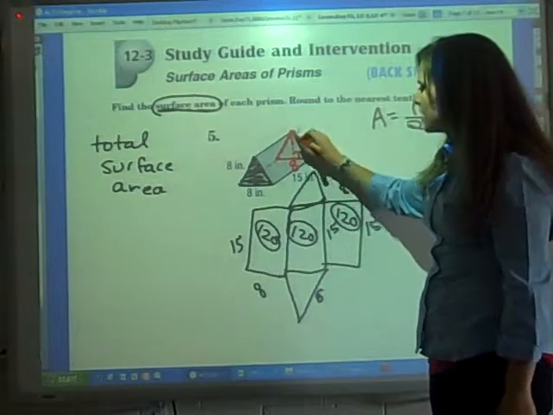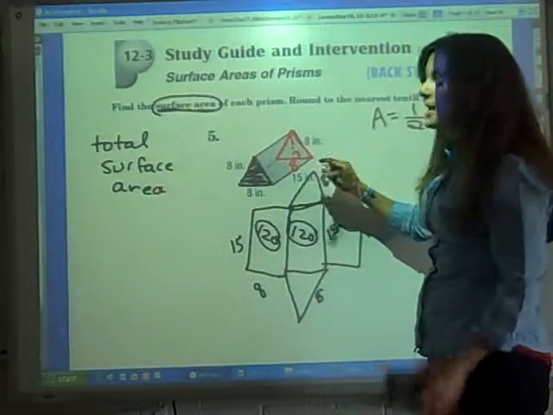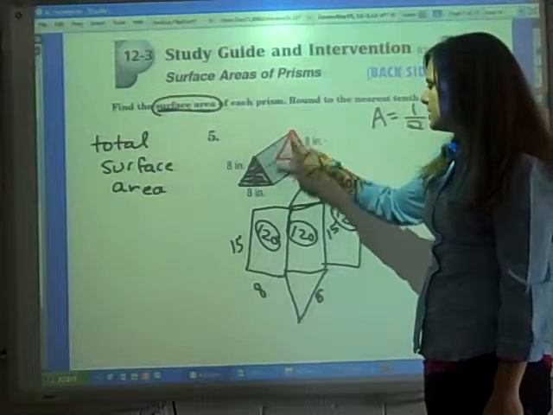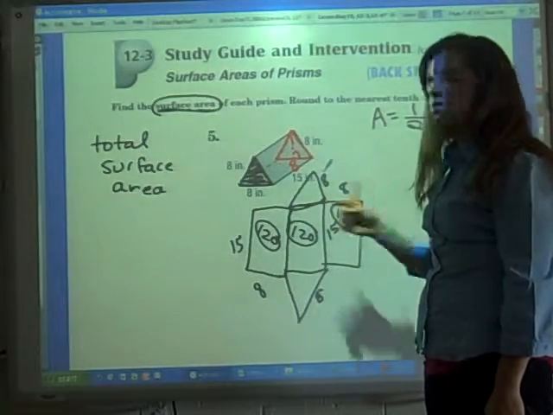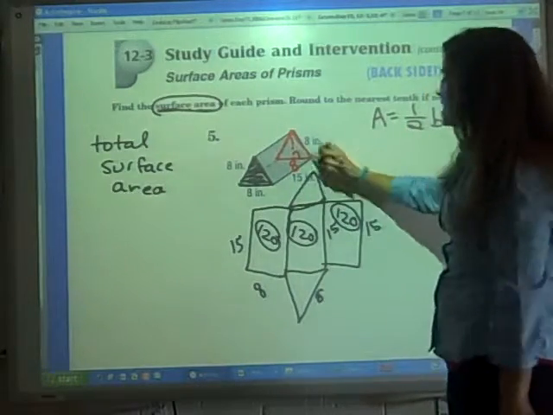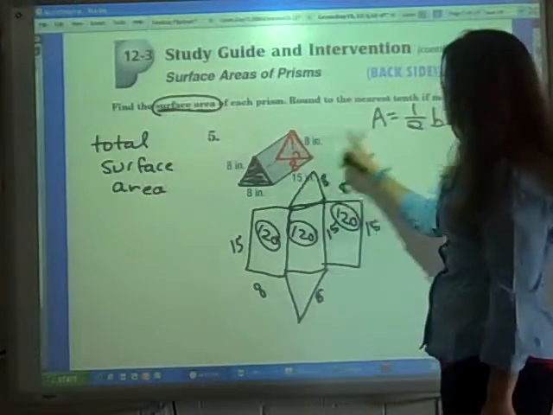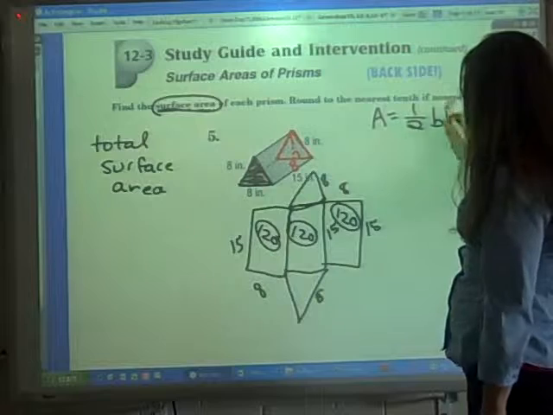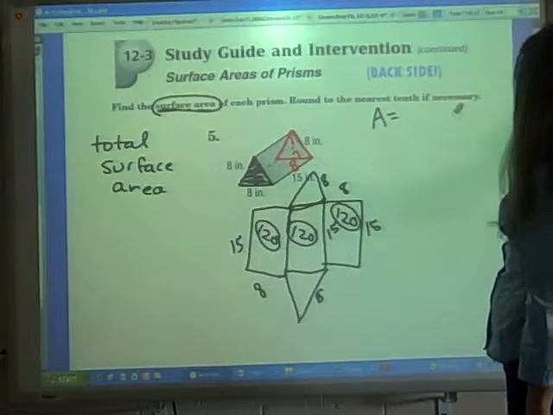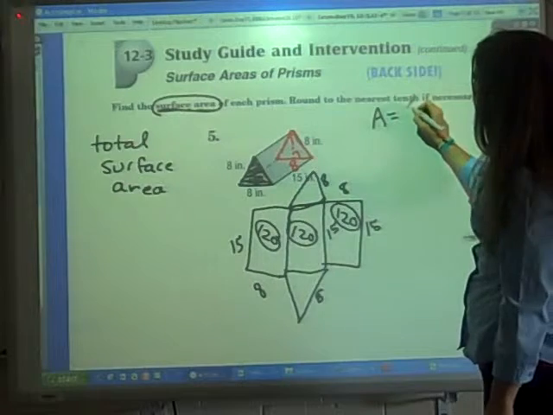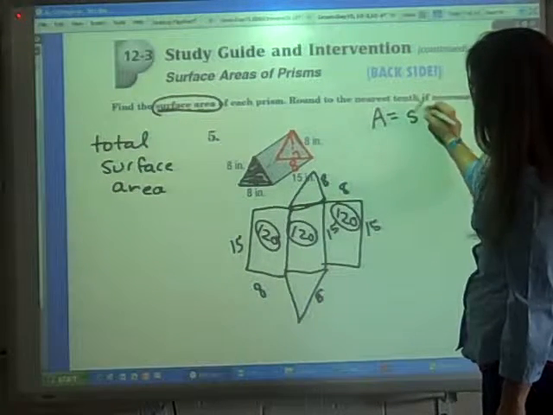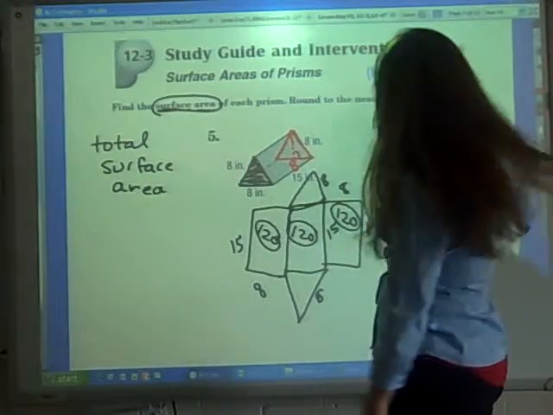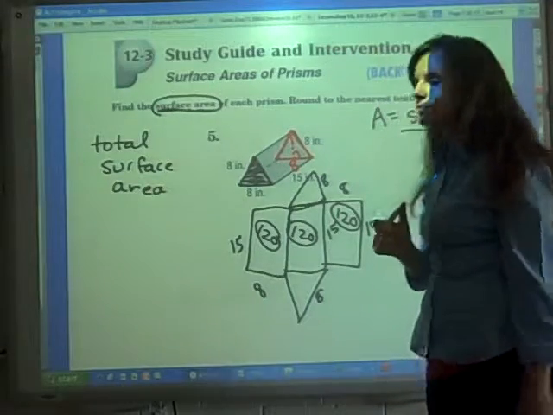Nope. We would have to go in and we'd have to use some kind of process, either trig or Pythagorean theorem would work as well if we use 4, 8, and found this other leg here. We'd have to do an extra step in there to find my height. But it is possible. You can find your height and then you can plug into your regular formula for triangle. Or if you can remember, you have a special one. If you know it's an equilateral triangle, this is kind of that weird one. Side squared, square root 3, all divided by 4. They will not give this to you. So if you don't remember this, you got to do some work to find your height.